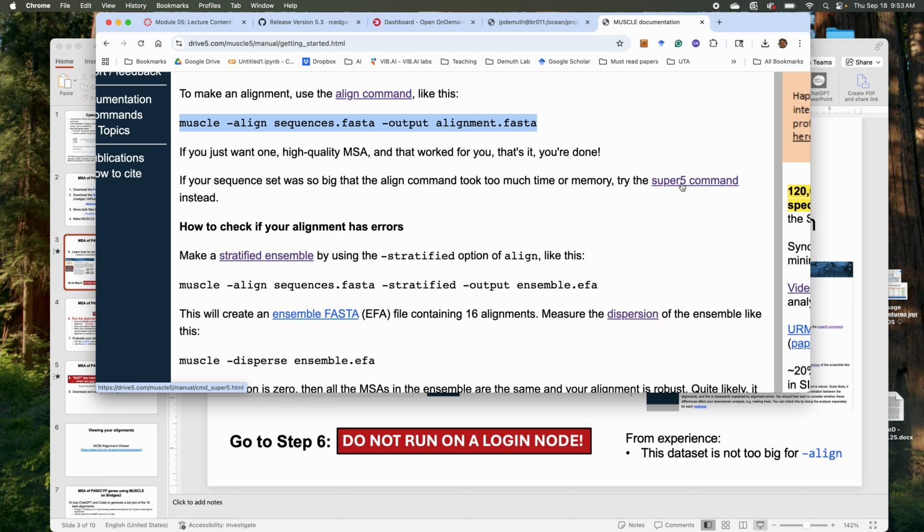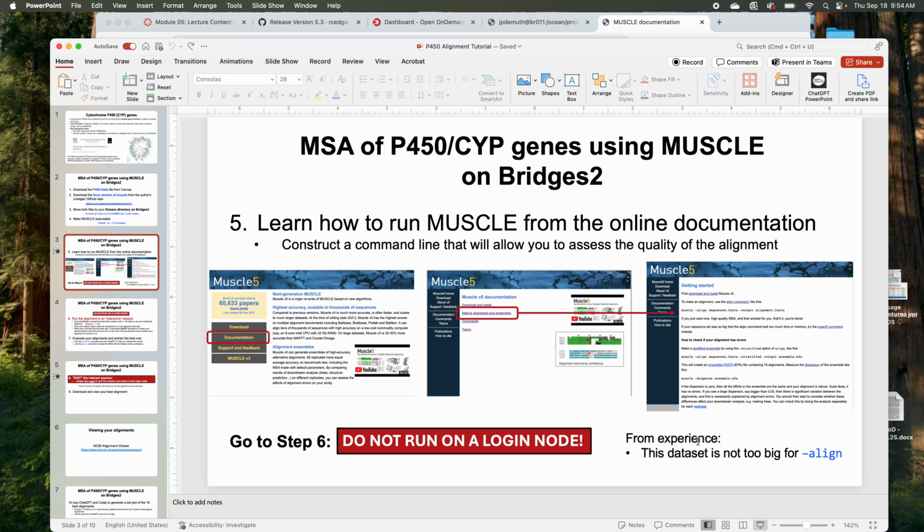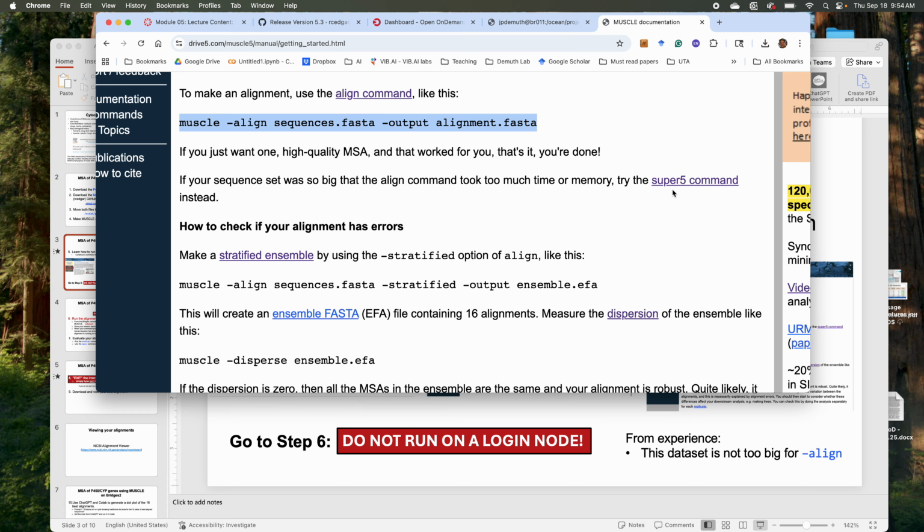So we're going to run the default algorithm, which is better but slower, because we have so few sequences. Like 129 is really not that many in the grand scheme. There's no way for you to have known that from the documentation. I'm saying from experience, I know this is going to run in a reasonable amount of time that we can do in class. So we can just use the -align. You do not have to use Super 5.